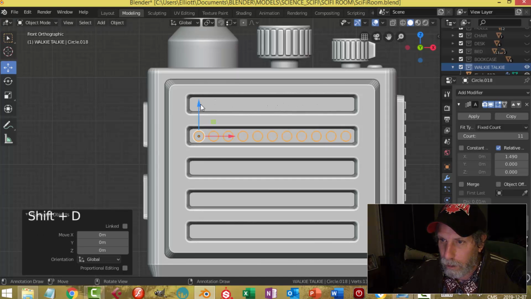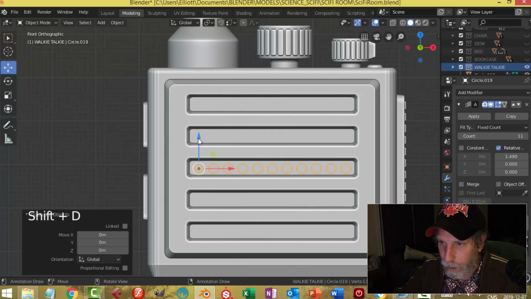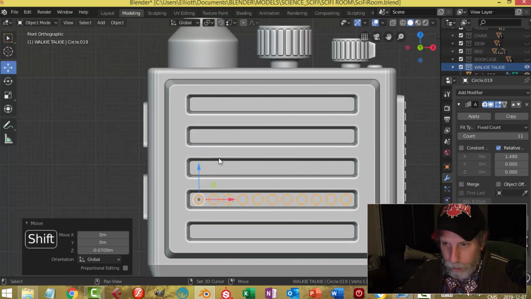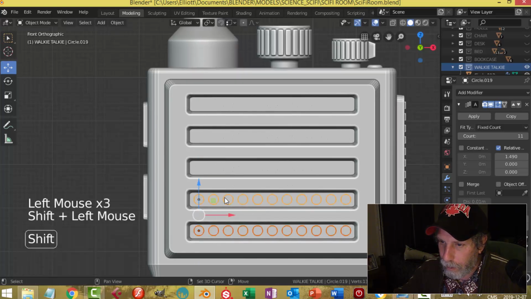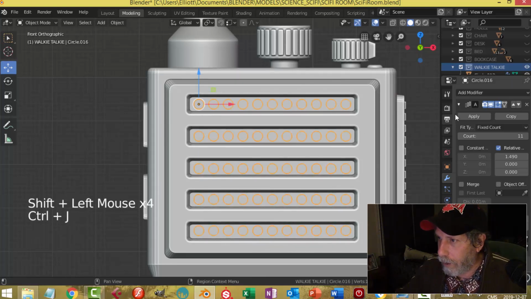Shift D. You can't see them, but they're there. Shift D. Shift D. Say I select them all. Control J and apply.